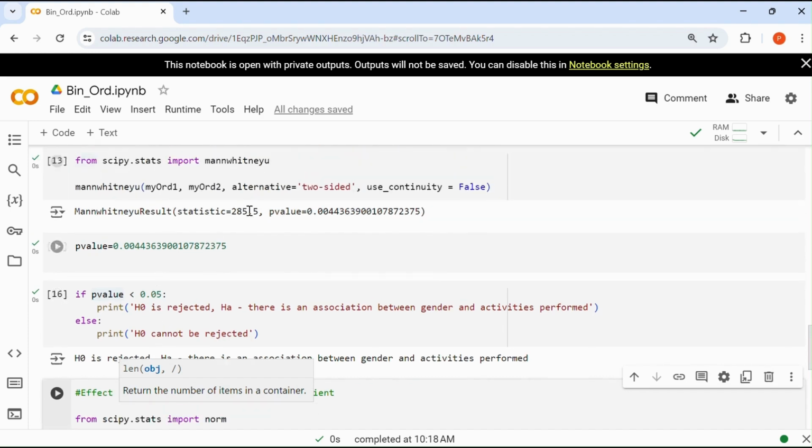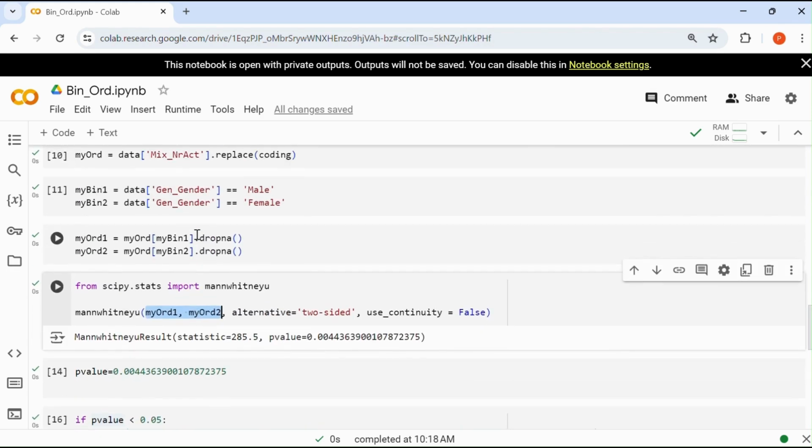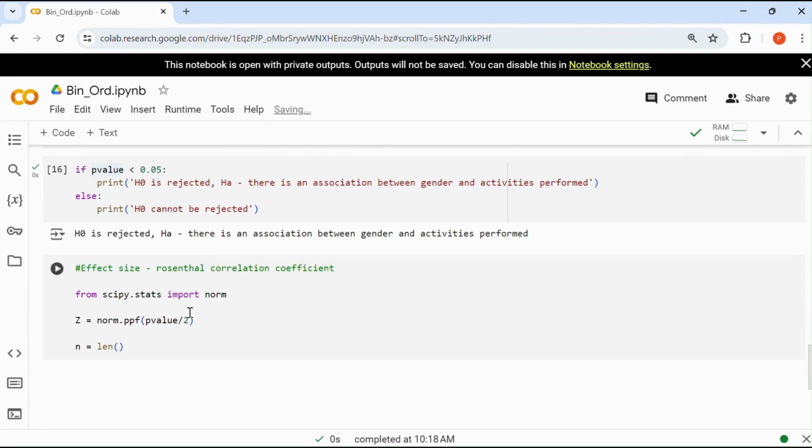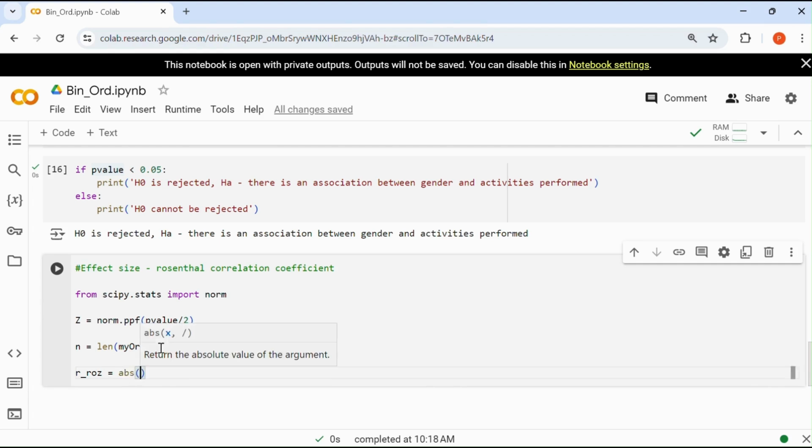So total sample size will come from my ordinal 1 and 2. So length of my ordinal 1 plus length of my ordinal 2. And then finally I will calculate my Rosenthal correlation coefficient as z divided by the square root of n.